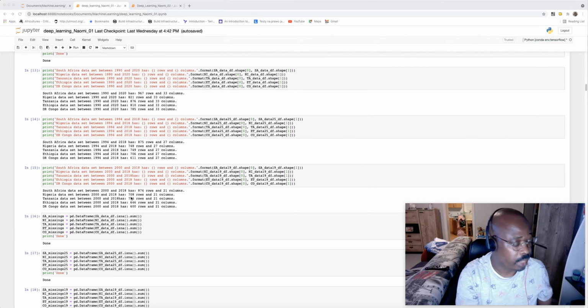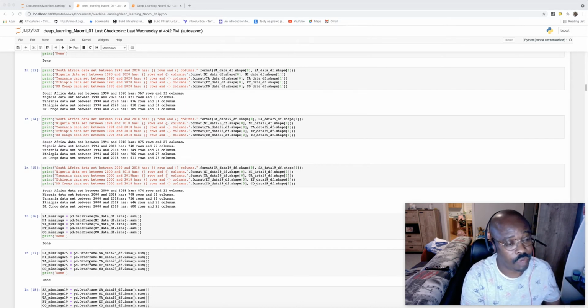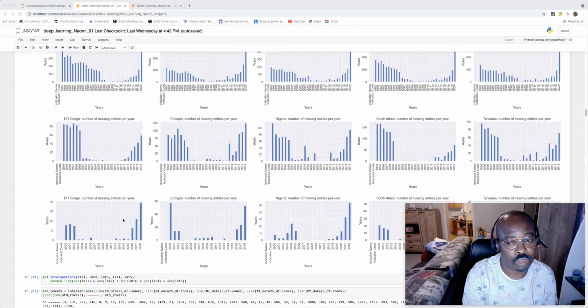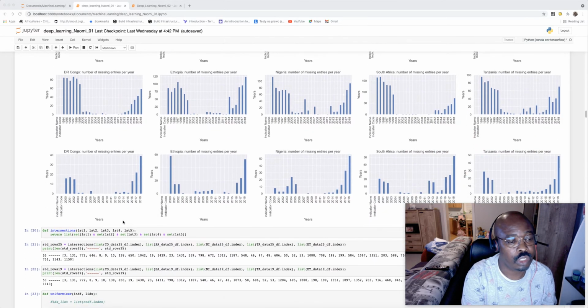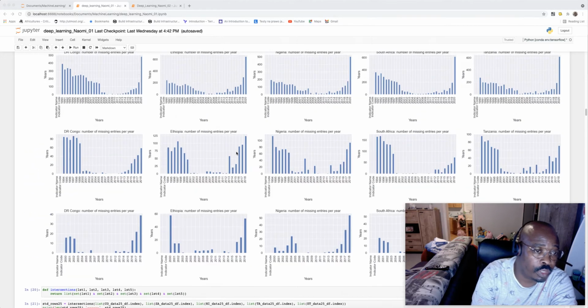Now I say, okay, let's drop those rows and see how much is missing. For example, if I consider the data for 25 years, how many are missing? And for 18 years, how many are missing? So I plot those graphs for each country with all the different data sets. So you see, the fewer years I have, like when I have 18 years, I have less missing. More years, more missing.